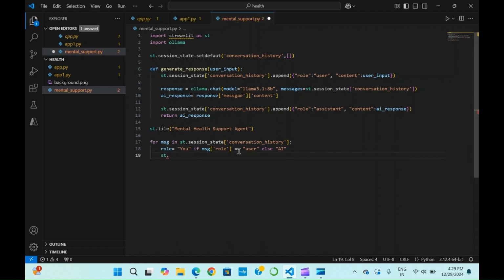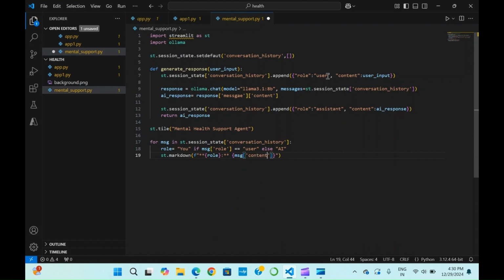Then previously we have utilized st.write, but for this we are using st.markdown. So it will list these messages in a better way. You can try with st.write as well as st.markdown, and you can see that this is a very interactive way to display the details. We're using star star so that our role will be in bold characters. We'll write the role, and then we'll display the message.